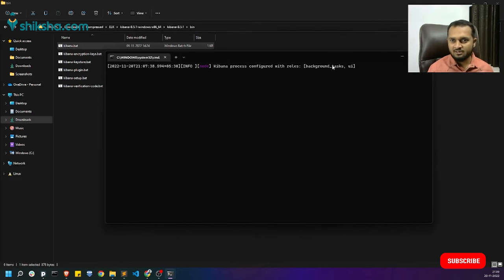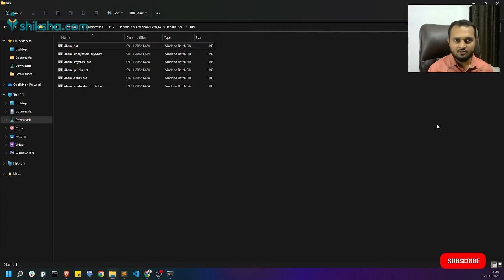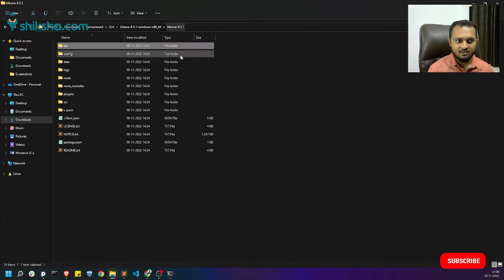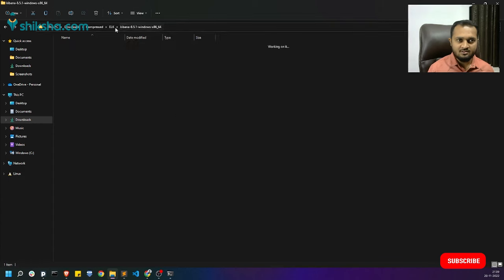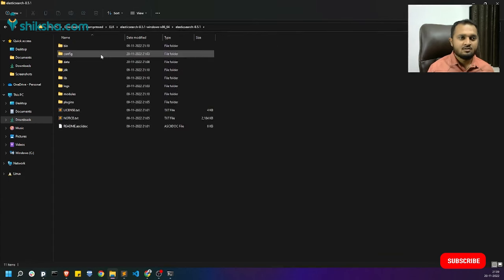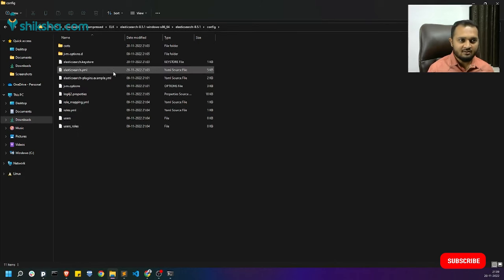Okay, so till the time Kibana is getting started, I'll show you some other stuff. So in Kibana, let's go to the Elasticsearch folder. And if you go to this config file, there are multiple files here. So elasticsearch.yml, and you can add users, you can do multiple things here.